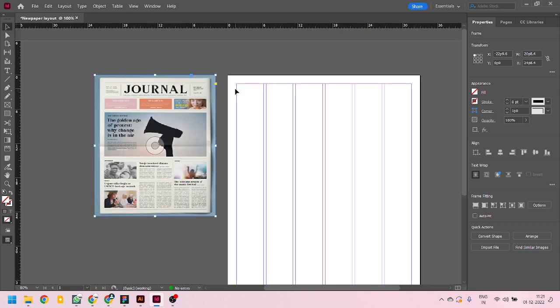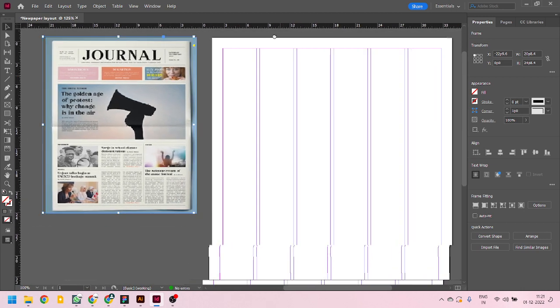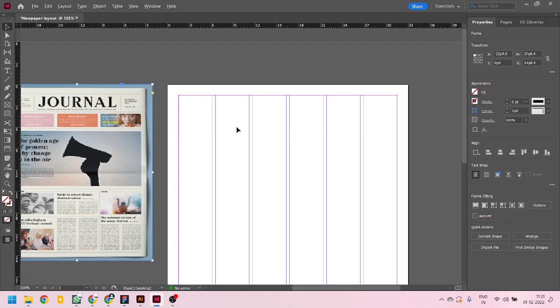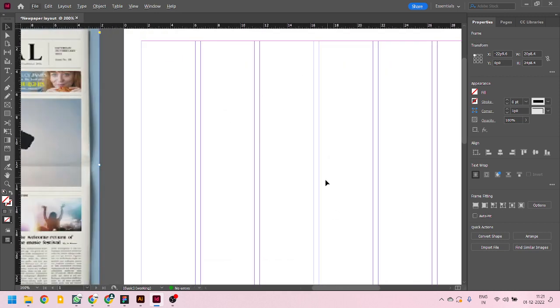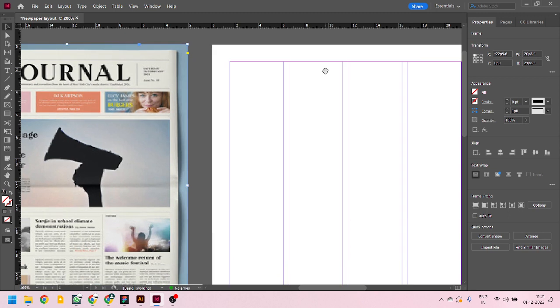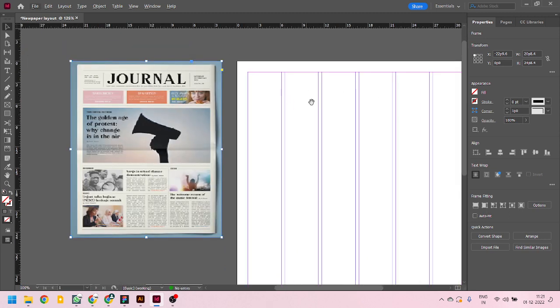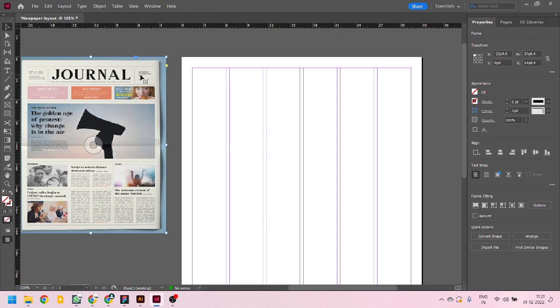Okay. Well, so here for navigating, I am holding Alt on the keyboard and scrolling up and down. To pan inside the workspace, I am holding spacebar, clicking and then dragging. Exactly the same as Illustrator or Photoshop. Okay, so I see that it's divided in three columns. The center column is the biggest one and it is occupying four columns, four units, right?